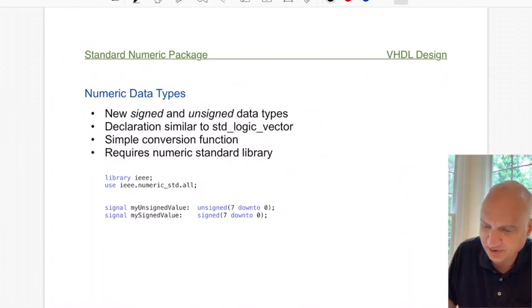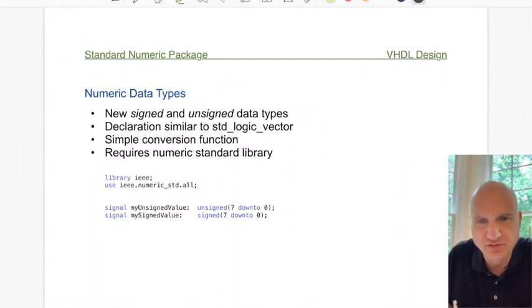So first off, let's address the data types. The two new data types are unsigned and signed, and they should be pretty self-explanatory to anybody who knows digital. When you represent a grouping of bits, you can have that grouping represent a number, and if you do so, you have to decide beforehand, am I talking about a signed value or an unsigned value before you can actually interpret the value itself. As you know, an unsigned value is a different range. For instance, an 8-bit unsigned value would have a range of 0 to 255 as far as its allowed values.